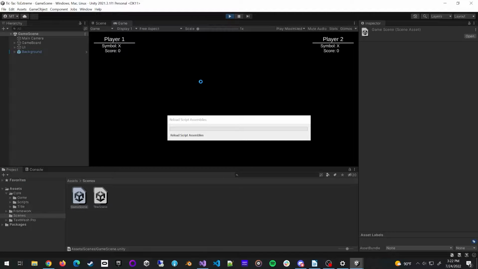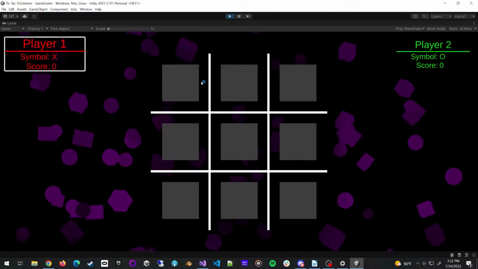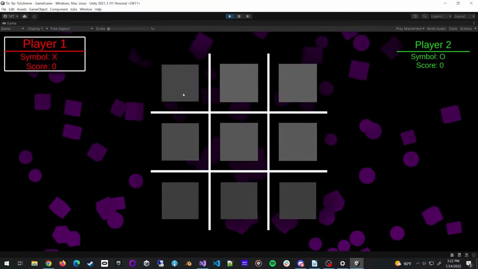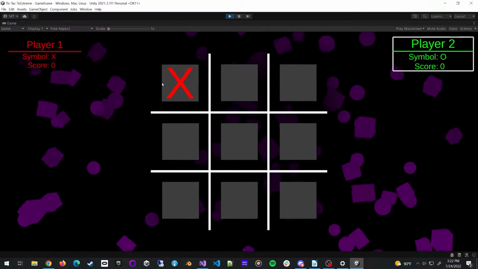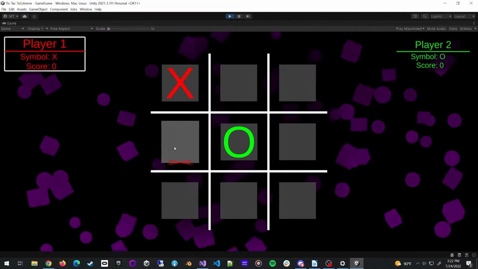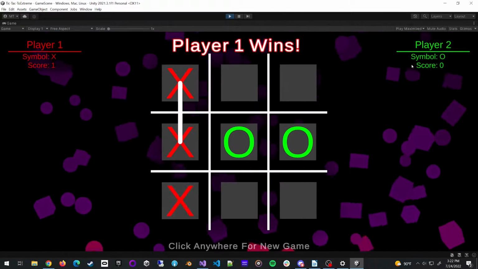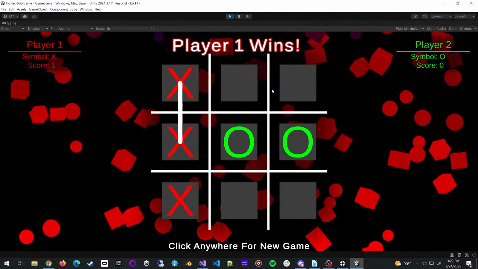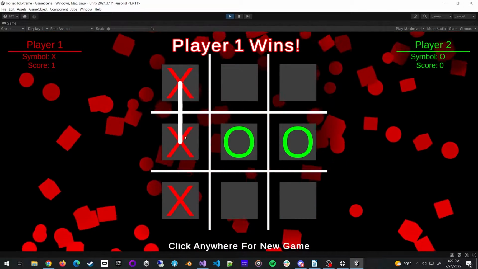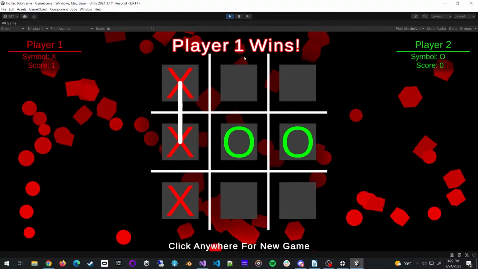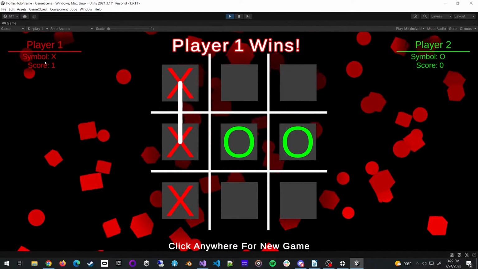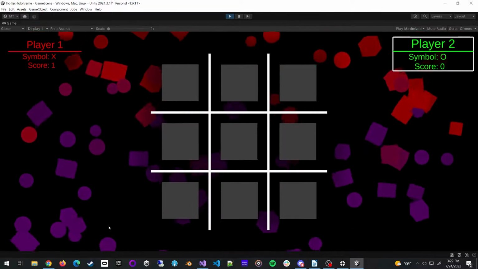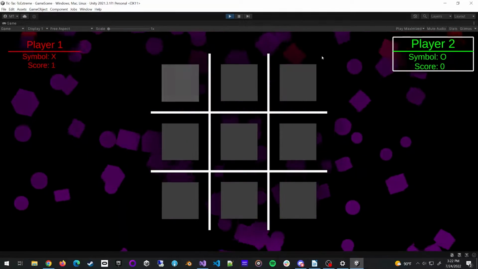So the game is very simple. We have a player 1, a player 2. You click on any spot here, and whatever your symbol is, it's gonna write it there, right? So I'm sure everyone here knows how to play tic-tac-toe. Oh, look at that, I have a bug. When you win, it's supposed to draw a line showing all the things that are connected. And I have different things happening, like the background will turn the color of that player. And you'll see it, yeah, once we start a new game here, it'll go back.